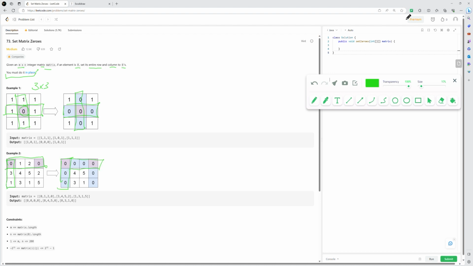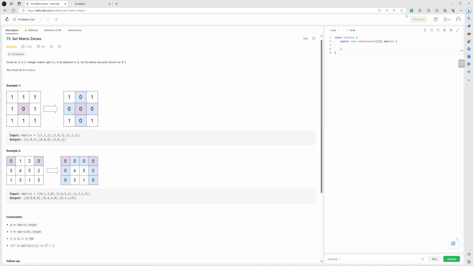And our second 0 is in the first row. We already transformed all the numbers to zeros in the first row. The remaining work is to transform all the elements inside the last column to zeros, which we do here. The m and n are just matrix dimensions, and they can range from 1 to 200. The elements of the matrix range from the minimal integer to the maximum integer.